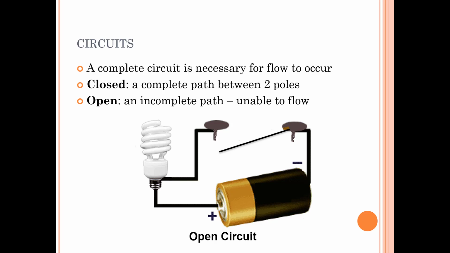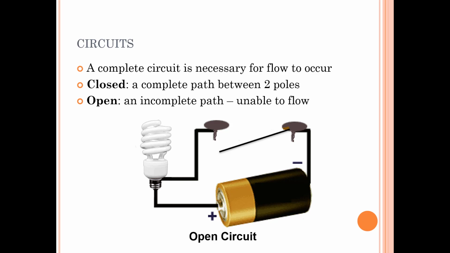In order for electricity to be functional, a circuit must be completed. When the circuit is open, there is an incomplete pathway and the electricity is unable to flow. Think about a light switch. When you flip the light switch, usually in the down direction, the circuit is open and does not allow for electricity to flow to the light, and therefore the light stays turned off.